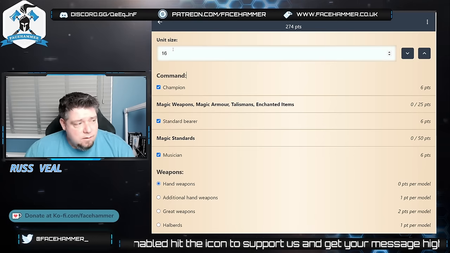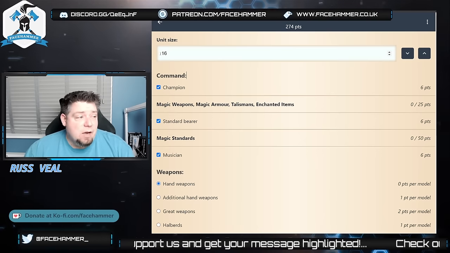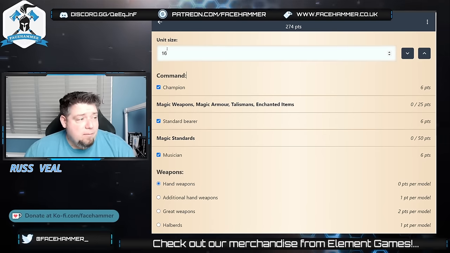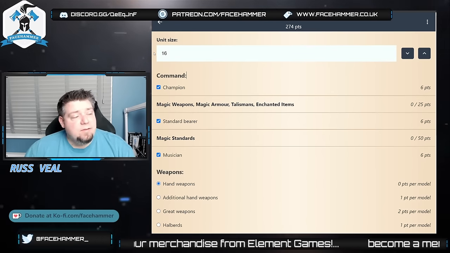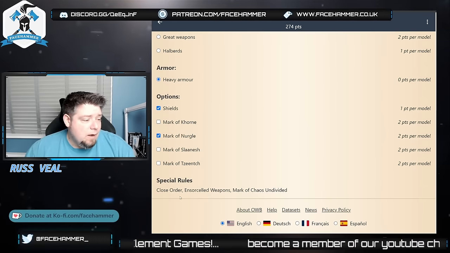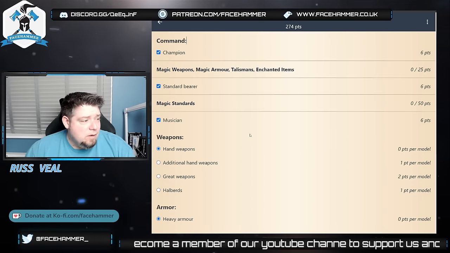So 16, and they're on 30 mil bases, and the cavalry mounts I'm taking are on 30 by 60. They will take up four spots. I don't want to be four by five because then I'm in marching column and I'm not in combat order. However, if both characters leave this unit and join, say, for example, my knight unit, then these are going to be 4x4 and have the max res and an extra rank just in case. They have, you know, close order and ensorcelled weapons, Mark of Chaos Undivided, which I'm replacing with Mark of Nurgle. So they don't have many special rules.